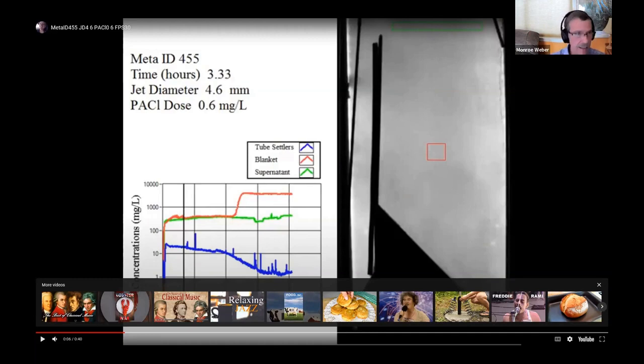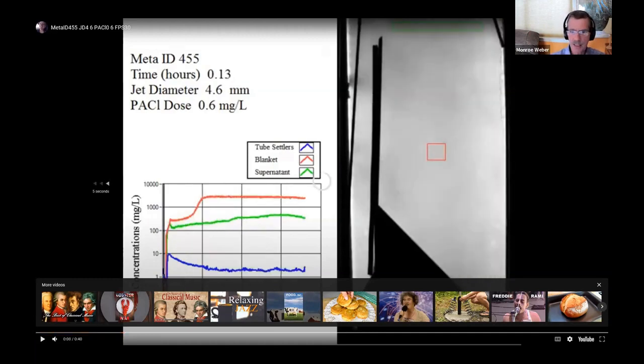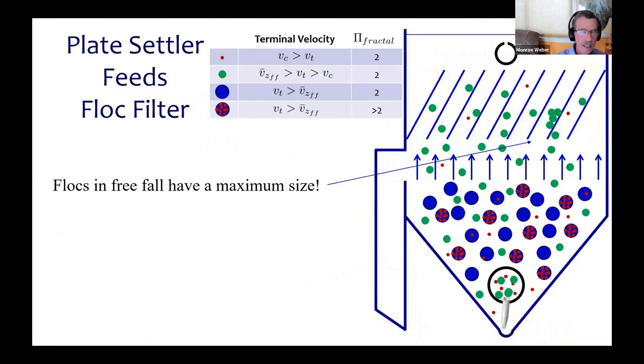Oh man, I'm going to stop right there and go back to this previous slide if I can. Hang on, I got to figure out PowerPoint tricks. So there's red and green coming out of the flocculator in the very bottom, this inlet manifold that's down here at the bottom. What happens to all the red and the green flocks? What happens to them as they go through the flock filter? Who gets left behind? Anyone? Who gets left behind in the flock filter of the red and green?